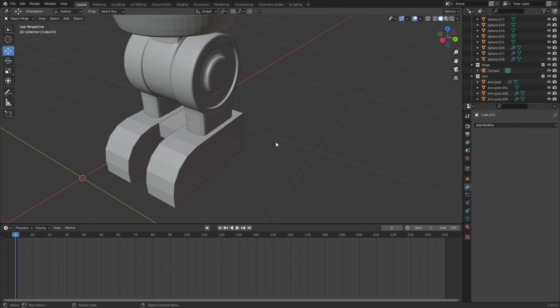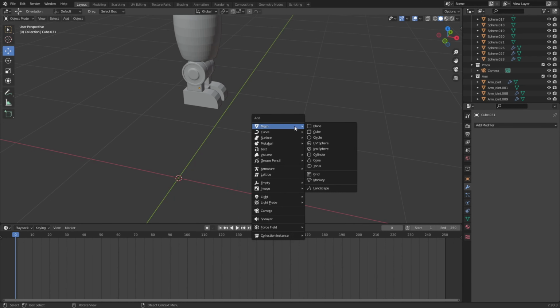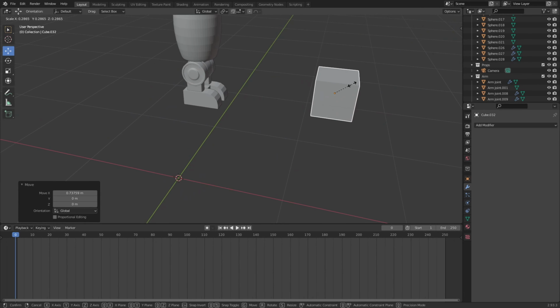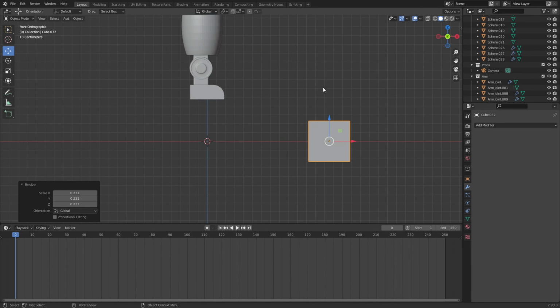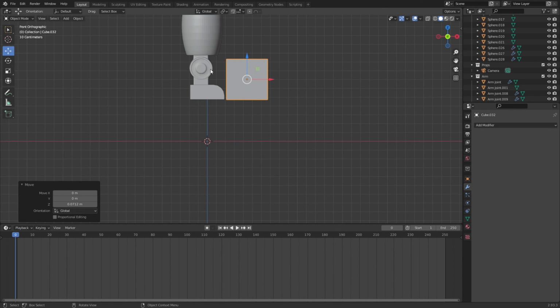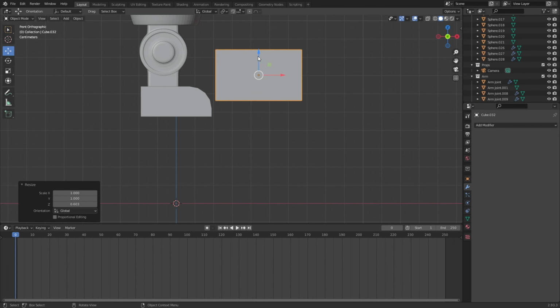Okay, so for the other part, what you want to do is to press Shift A and add in a cube. Move it along right here. Then just scale it down so the height is the same as if we were to place it like here, and then the edge of here, the tip of the cylinder going along. Then just scale it down on the z-axis like so.